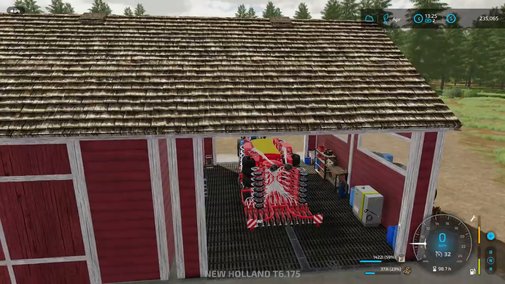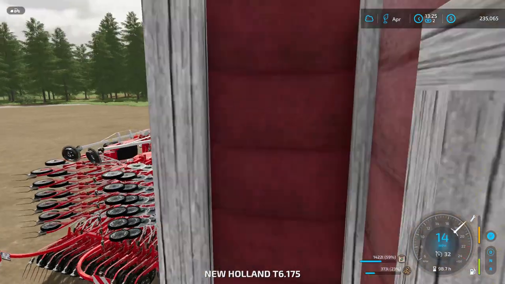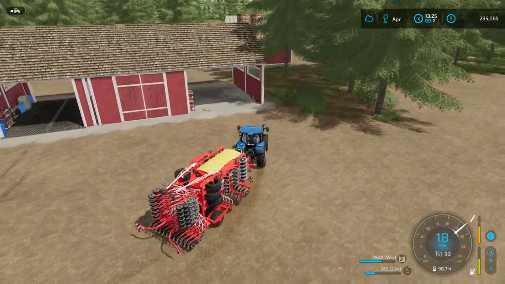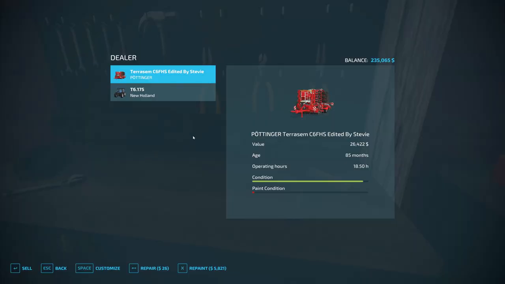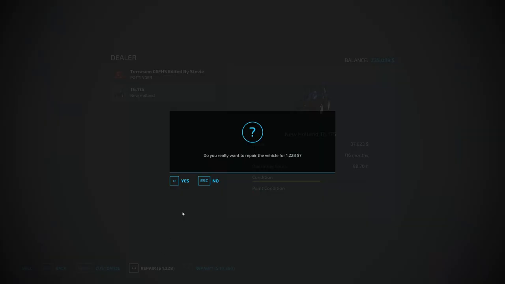Let's go ahead and repair the drill. T6? Yeah, you know what? We'll repair the T6 as well. T6 is getting up there in the hours. Almost 100 hours on the T6 now. All right, so the drill is a whopping $26, and the T6 is $12.28.